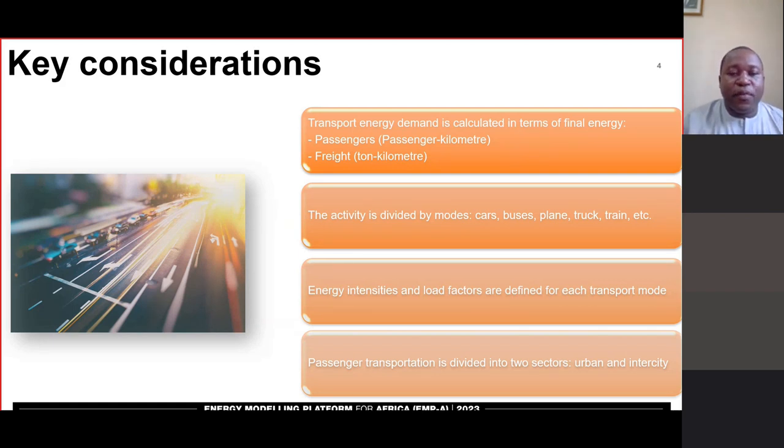The model gives us the framework to model the passenger transportation in urban and in intercity. Urban here is what we are calling the big cities that we have in one town, where we have many cars, we have many transportation modes, and therefore we cannot compare the consumption of energy by cars there like the one that is being done on highway, for example. So because of that, the model gives us a framework to split the passenger transportation mode into two parts. One is what is called urban, and the other one is called intercity. So now, this was a kind of qualitative description of how the transport sector is set up. Let's see how we can now model it with equations.